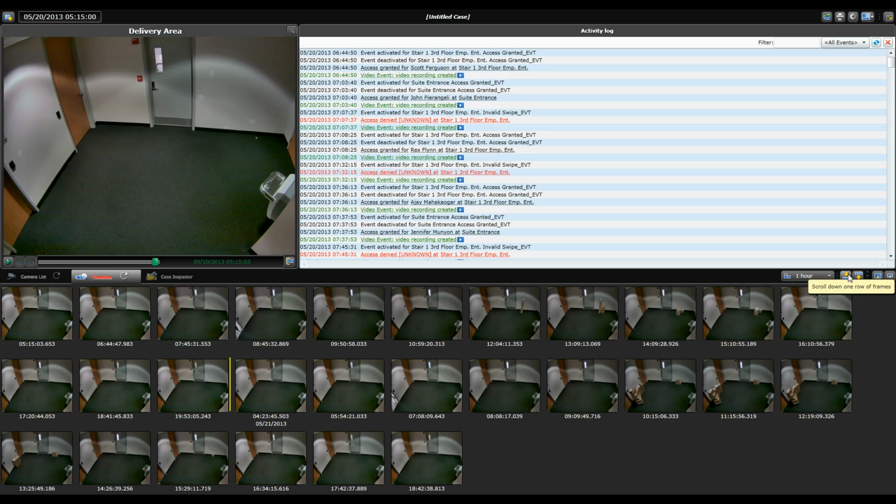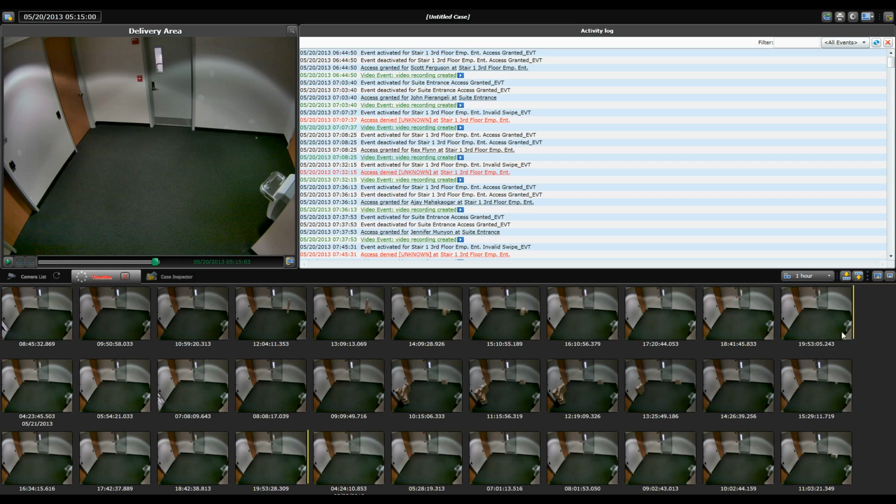I could also move forward or back in time as necessary from these clips. So if I wanted to go down an extra row and keep continuing to find more clips, I could continue to go down, and you'll see that it starts updating in 1-hour increments, even across days. You'll notice that the days even change. We started on 520 in 1-hour increments, and you can see it switches to 521, and it switches down here to 522. So it's a complete view of everything that happened in 1-hour increments where there was video recorded in this whole solution. We're really looking at 3 days worth of video all at once, and it makes perfect sense.